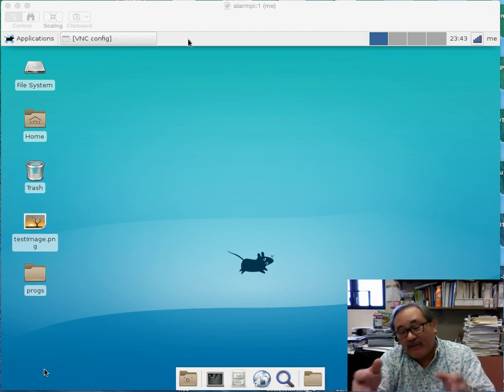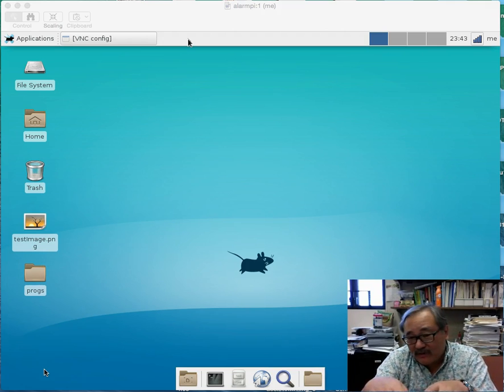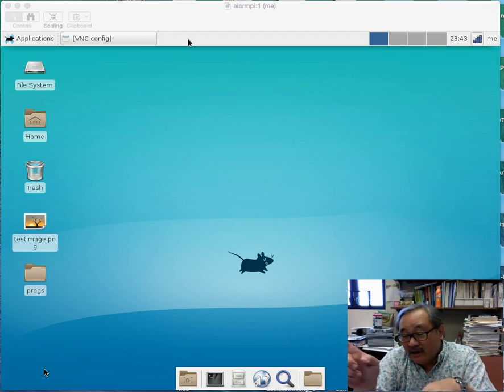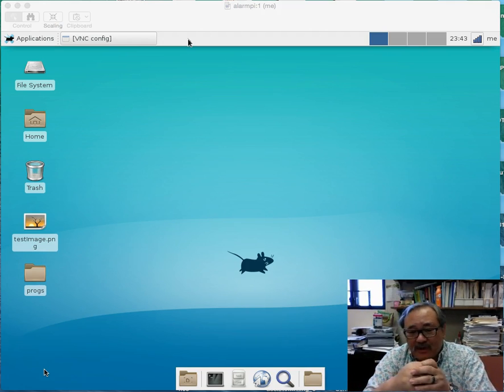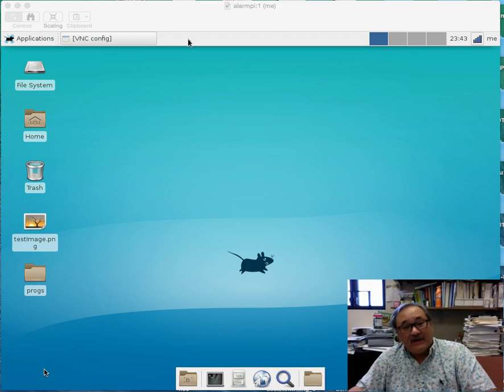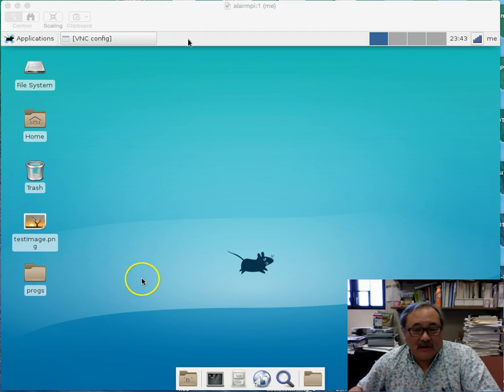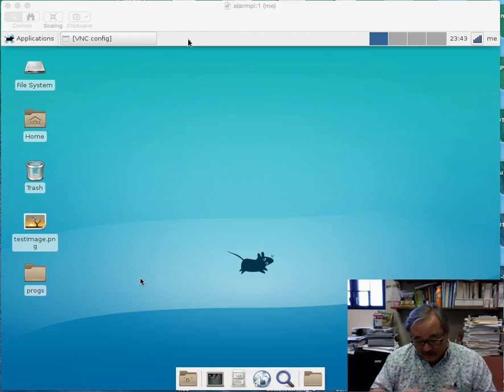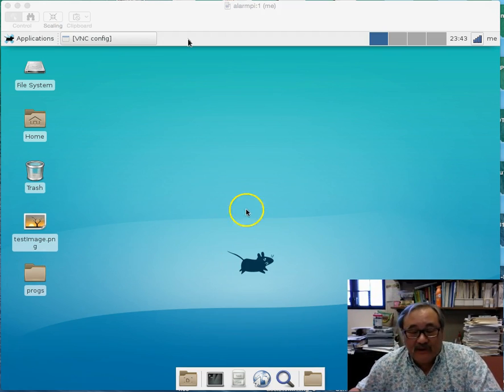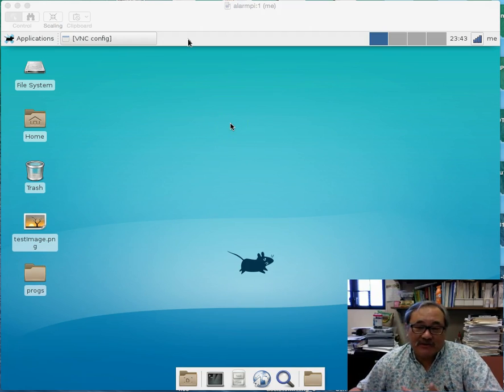The wiringPi library allows you to manipulate that 40-pin connector, with signals going out, signals coming in, and a few other things. That makes it a lot simpler. So we're going to use the wiringPi library. Let's go ahead and write a program that simulates turning on an LED and turning it off. Actually, we'll just turn it on, and then we can alter the program to turn it off if we want to.